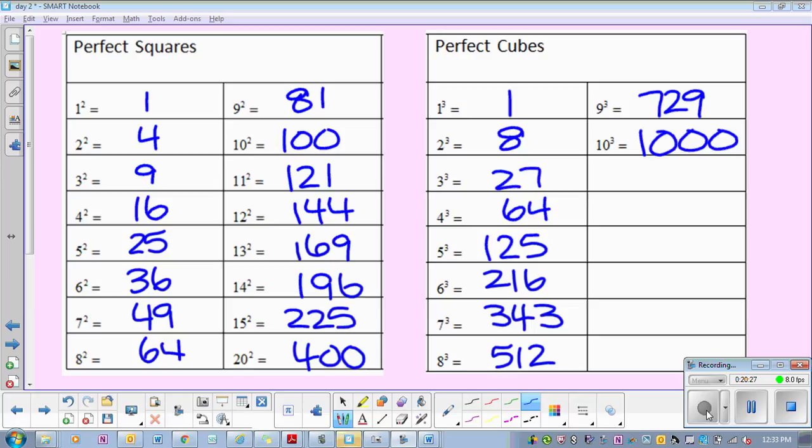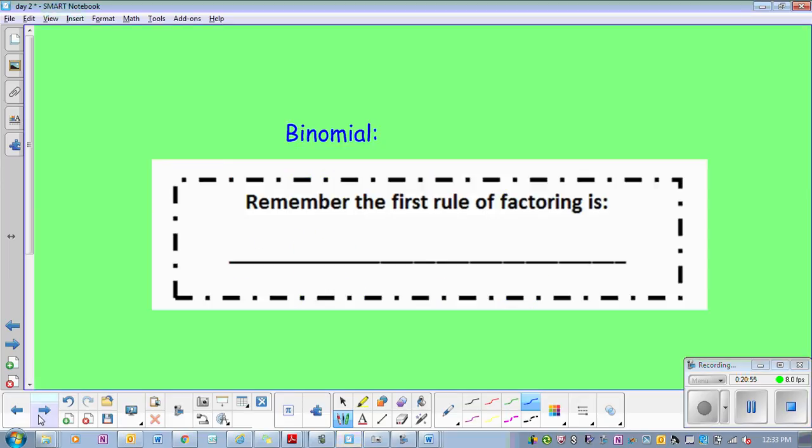Guys, not saying you need to memorize it. Don't have to memorize it, but if you do, I think it might help you out with the factoring binomial stuff that we're going to do, okay? And the thing is, you guys are going to be factoring so much, you probably will memorize this without even trying, hopefully, okay? So, there we have it. If you want to keep it out as a reference while we're doing this, please feel free to, okay? All right, so let's go on to our notes.